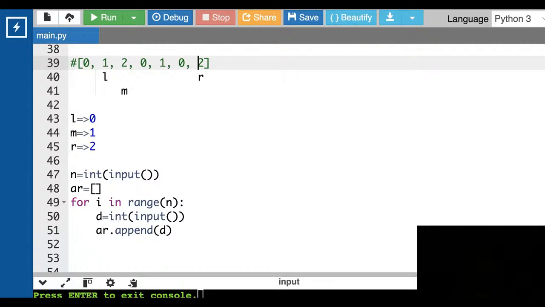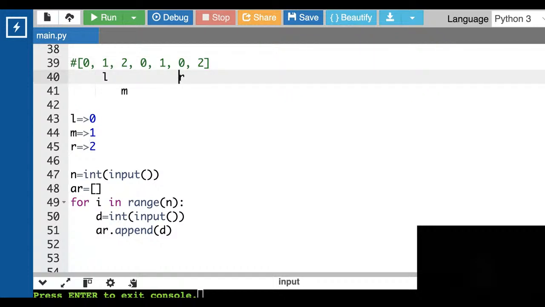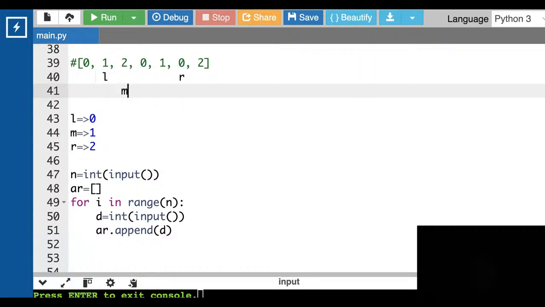So now what happens? You can see left and right both are 2 and 2. After swapping also it will become 2 and 2. So after swapping what happens? If I take this data and swap with this data, the last data is fixed. So what happens to R? R will be decrementing and R will be pointing towards 0 now. Now again check. You can see again M is 2.